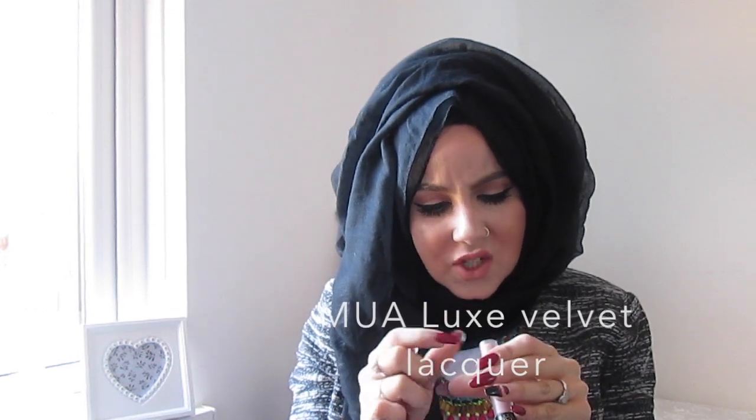They just came out recently. The shade I'm wearing is called Tranquility. They look like a lip gloss but when you apply it onto your lips, it feels like a lip gloss, and then a few seconds later it turns matte. Without a word of a lie, I can wear this lipstick for a good five to six hours without it flaking off at all. I love it because it stays on literally all day. I also bought the bright pink one — they're really cheap, about £3.99 or £4.99, from Superdrug. Highly recommend.